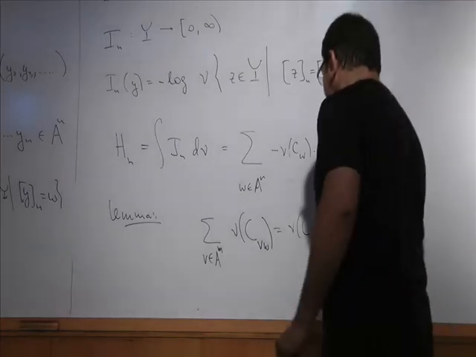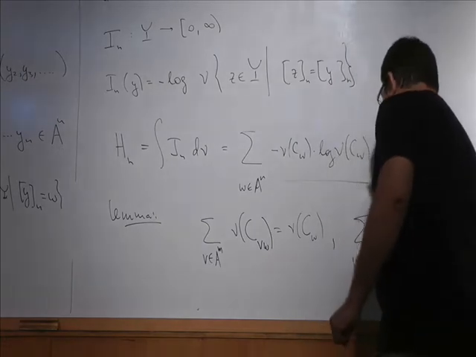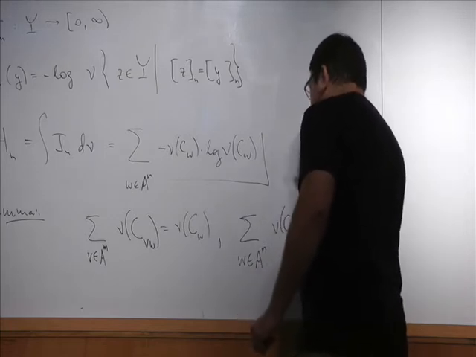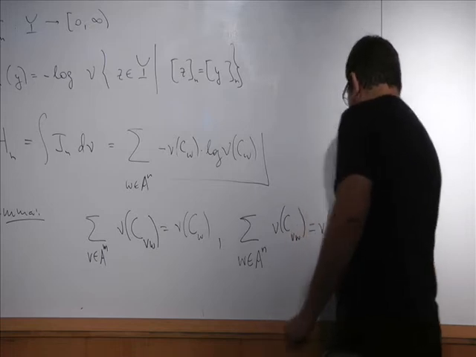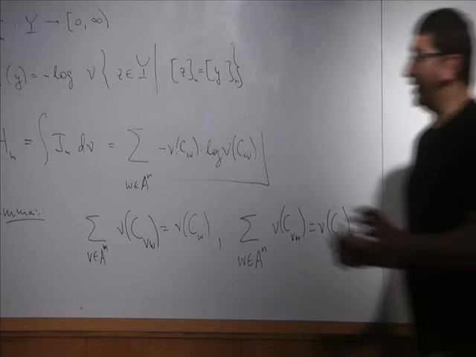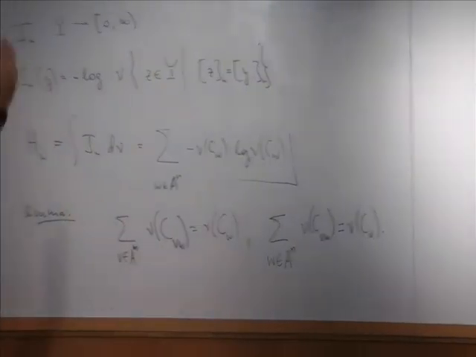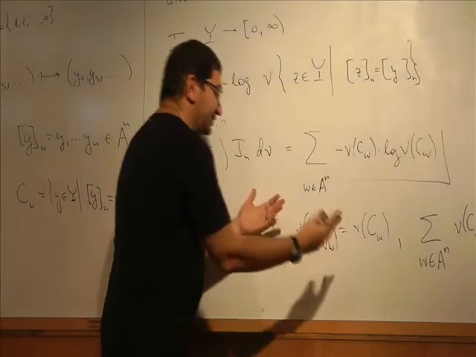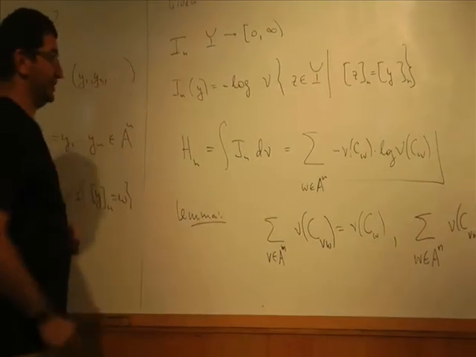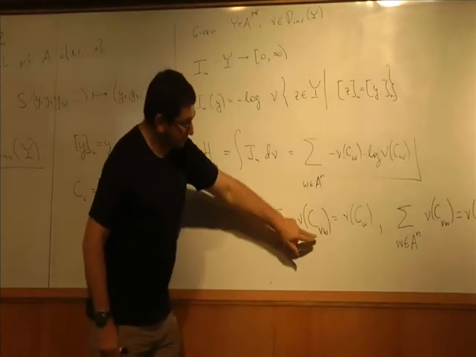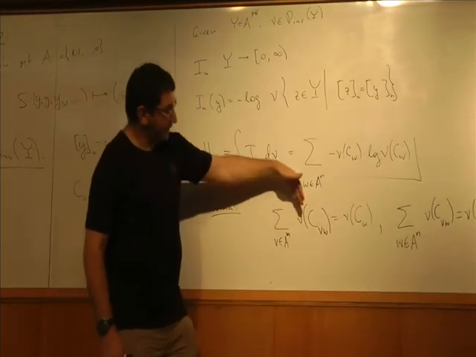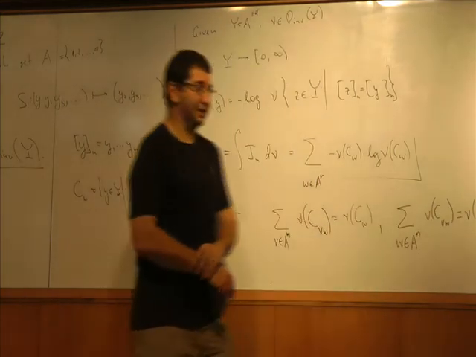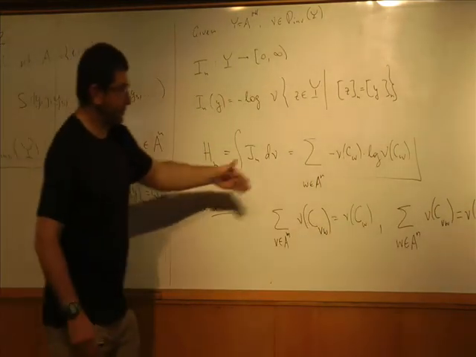This is one equation, and another equation is the following. What I'm trying to say is that if I have two words, I decide the first few letters are this, and the next few letters are something else. This determines the cylindrical set of all the words that start that way and that way. If I run over all the possibilities of the first three letters and make that vary, then this sum is going to be equal to this. And if I do the other way around, then you will get the other. What is used in this lemma is the shift invariance of the measure.